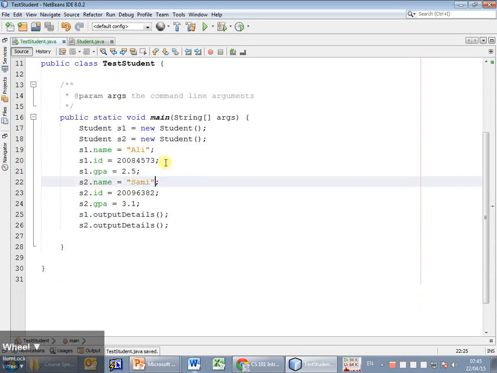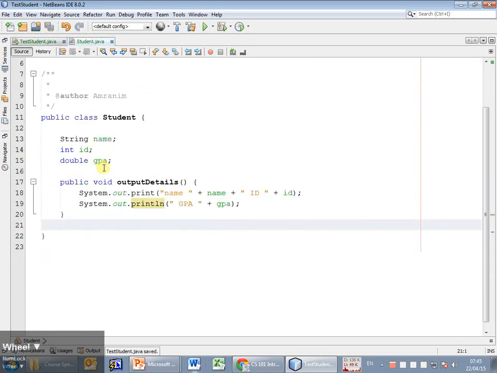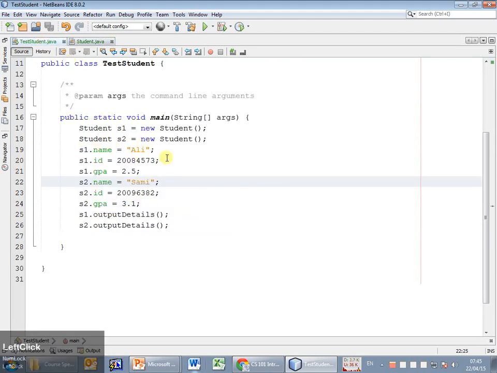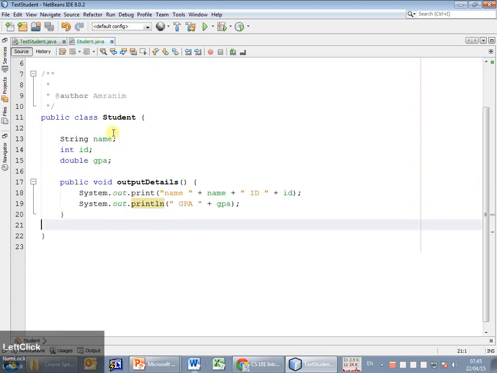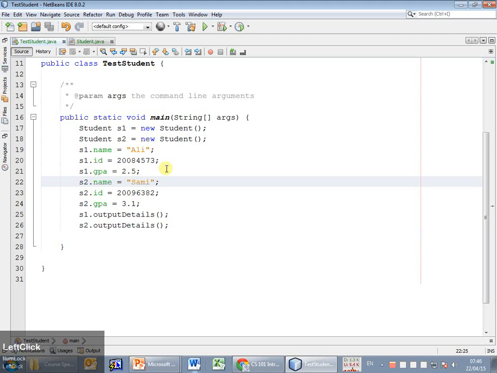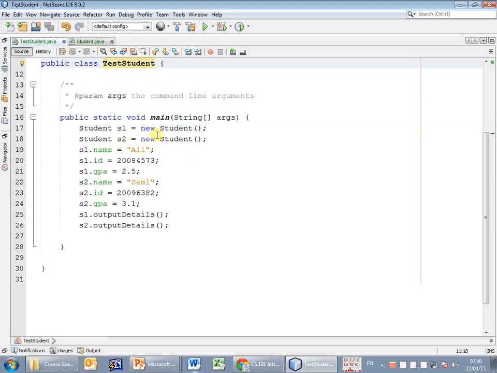So now this is my class, and this is my class Student, and this is where I'm using that class Student. This is something that you should distinguish between: the class definition, where I define the class, what the instance variables are, what the methods are, and then where I'm using that class. So I'm using the class Student in this class TestStudent, because this is where I have the main method that is calling that class.